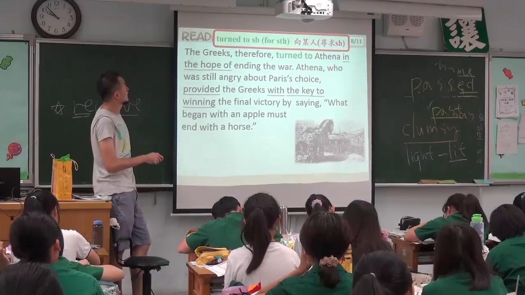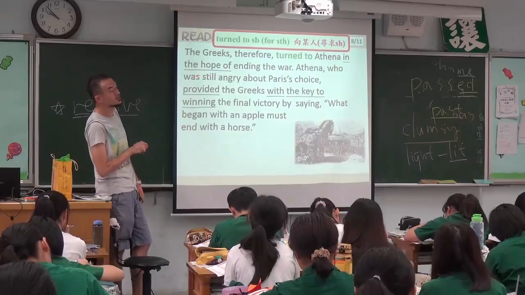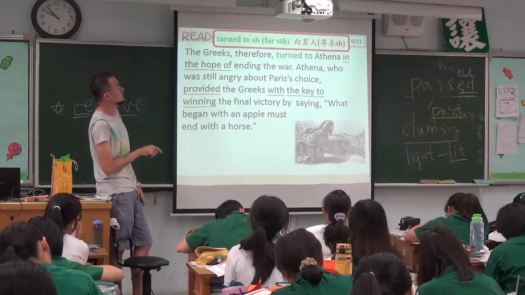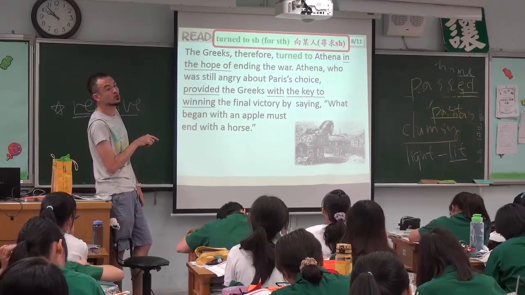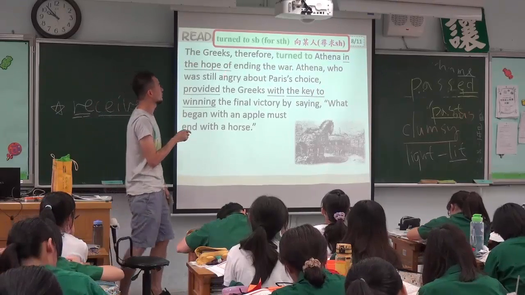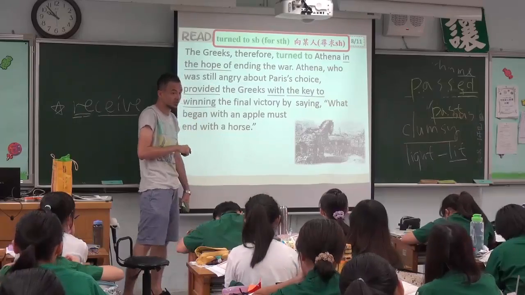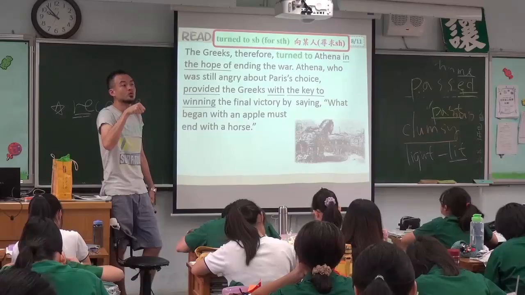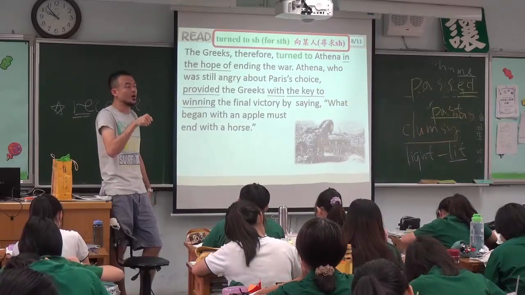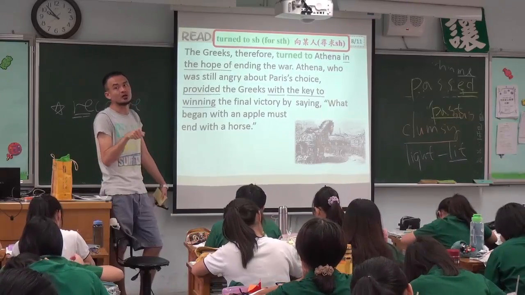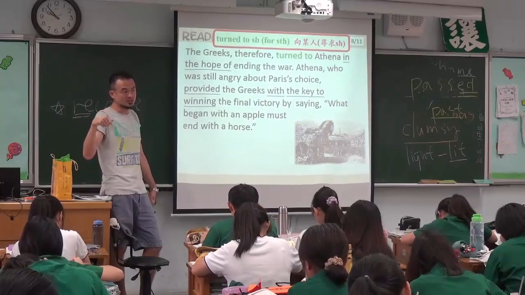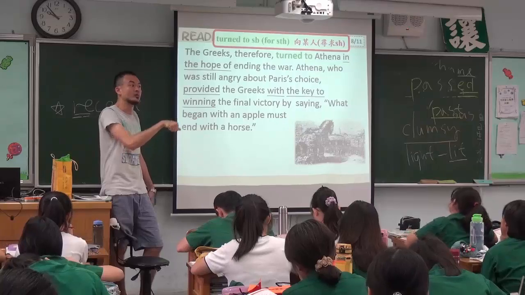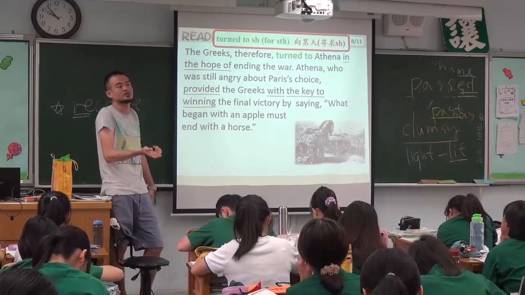Okay. And here, like in the hope of, this is a mini expression we learned before the first midterm. You can say like turn to Athena in the hope of ending the war. 所以这地方有小片语 in the hope of doing something，希望能够达到什么样的事情。So you can say I wrote a card to the writer in the hope of receiving his autograph. 我写张卡片给那个明星，希望能够得到他的签名。So like you do something in the hope of blah blah blah means you would like someone to do something for you.